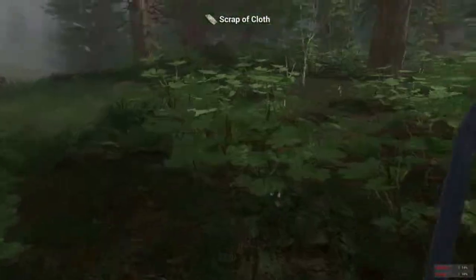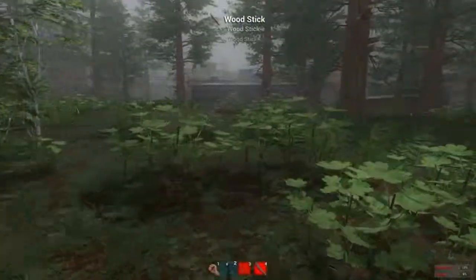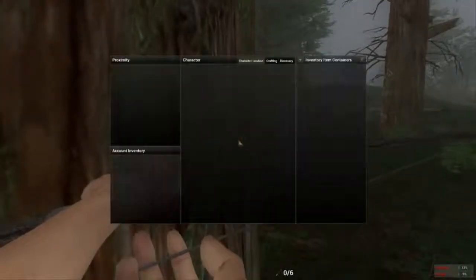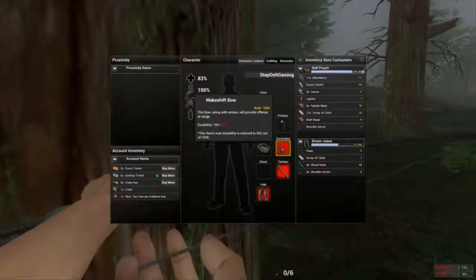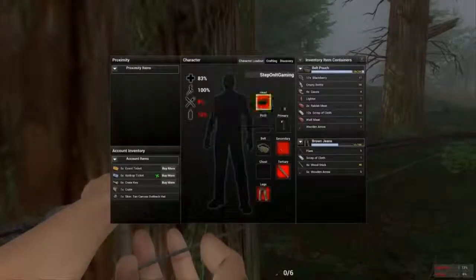And I was actually just attacked by this zombie, so we're going to see what he dropped. Scrap of cloth. I'll take it. Okay, so we got a couple wood sticks. And the durability on my bow is starting to run a little bit low. So we have 100 out of 562. The item's max durability is reduced to 562 out of 1,000. Okay, that's nice to know.